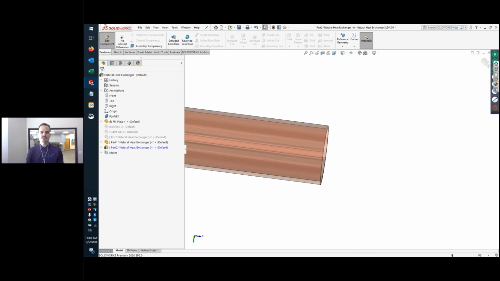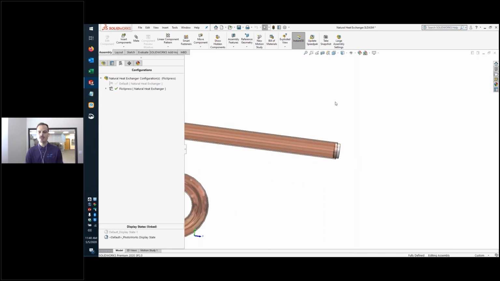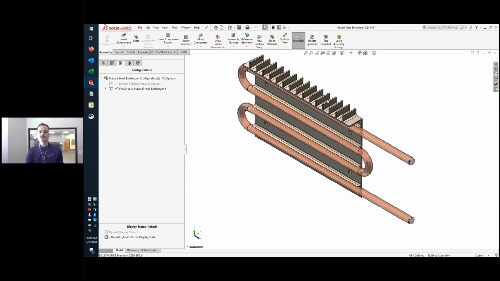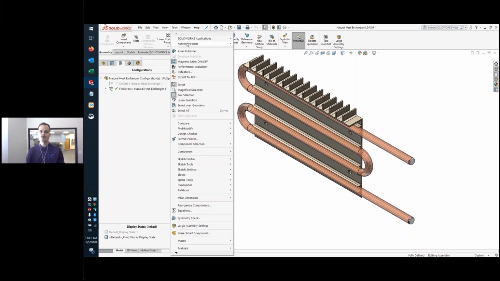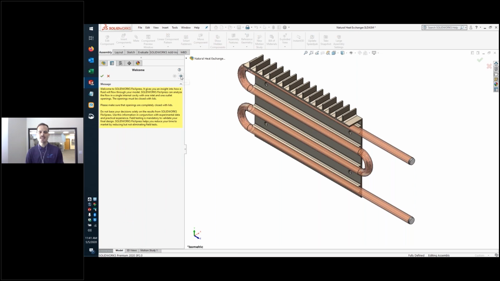And so I've taken the liberty of doing that so we don't have to rehash it again. I've got another configuration over here where I've modeled those lids. And now, because I've done that, when I go back into FloXpress, it should detect my fluid cavity, but we'll have a way to check that. So let's go back here: Tools, Express Products, FloXpress. And I can click Next to proceed through the setup here.